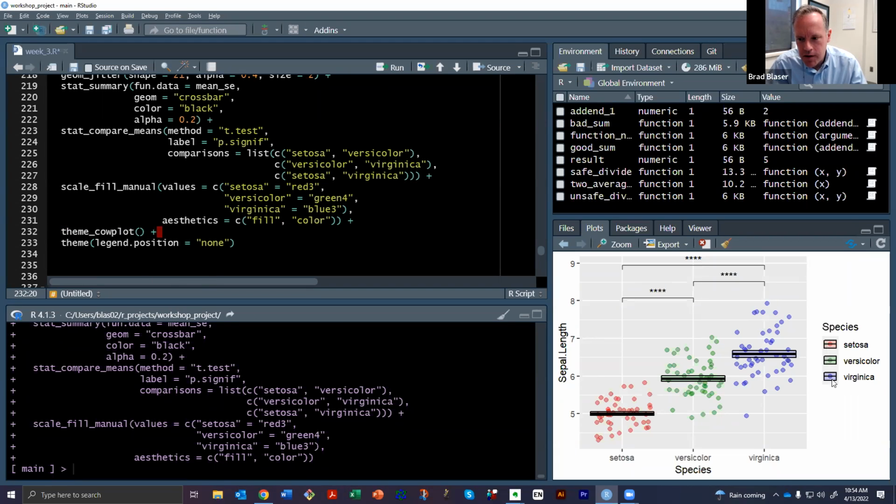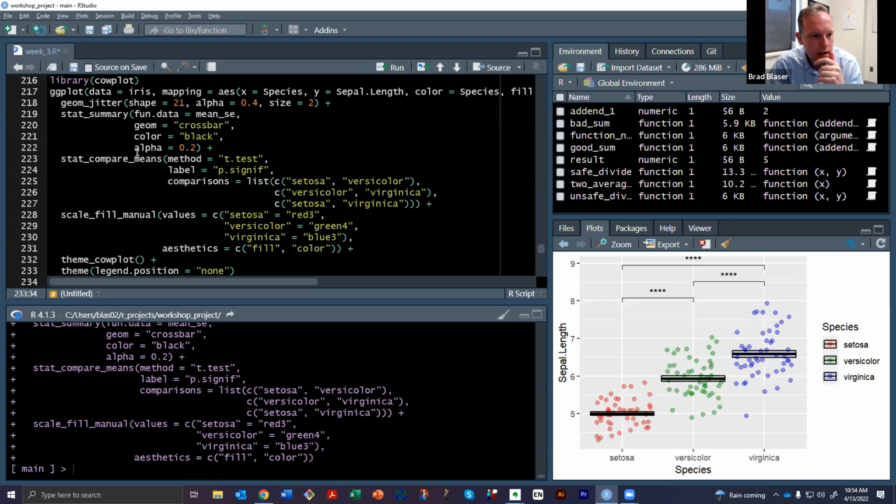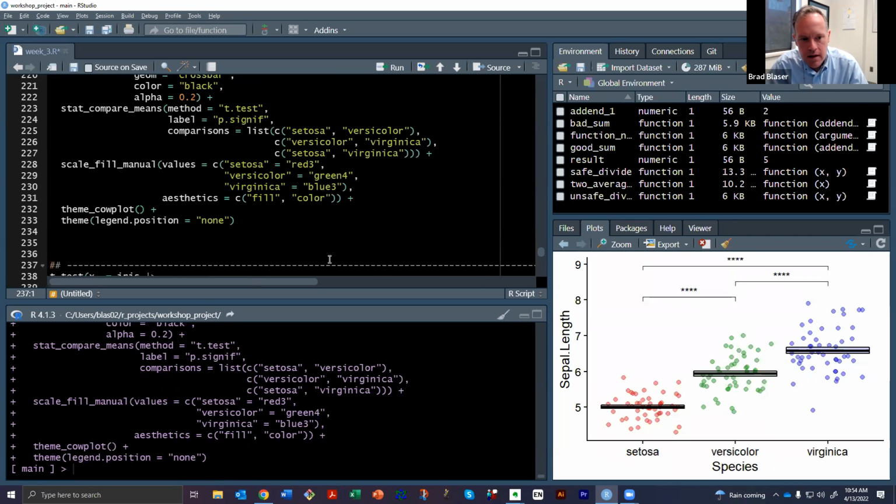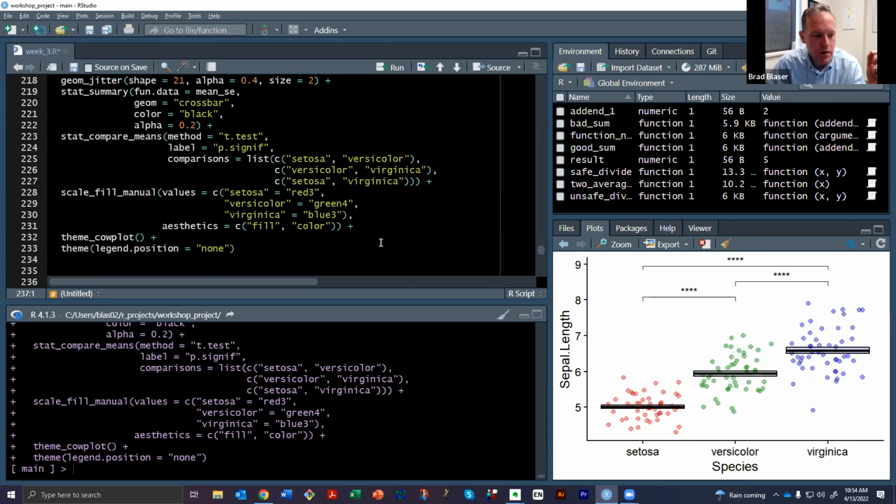And in this case, I don't think we really need the legend because it doesn't really help us. We already know what all these different groups are. It's quite obvious. So we can get rid of the legend using that command there. Okay, so that looks pretty good. And that's basically how you build up a set of commands for a ggplot.